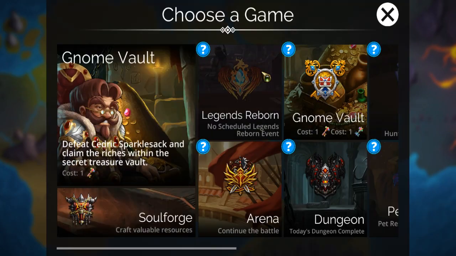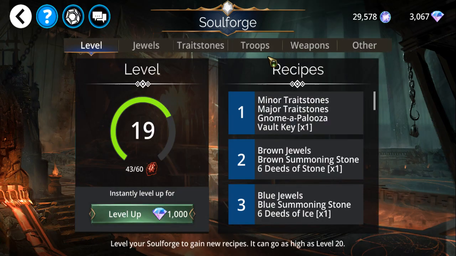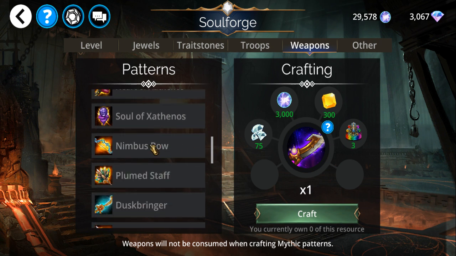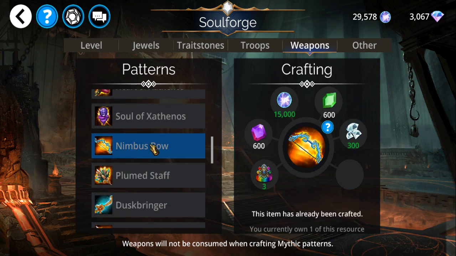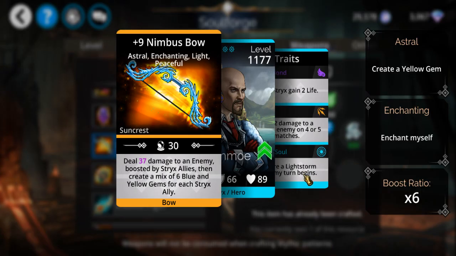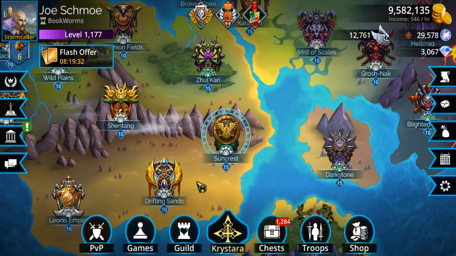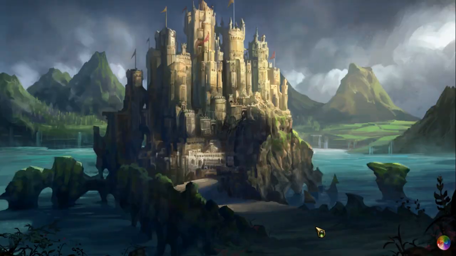But yeah, anyway, going back to the Soul Forge, there's a pretty rare weapon that you can only get, say, if I was to toss a time period out there, once every 6 months. So Strix, it's a Suncrest weapon. But anyway, back to the group.